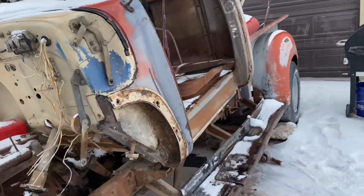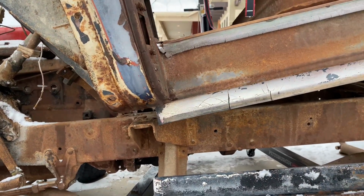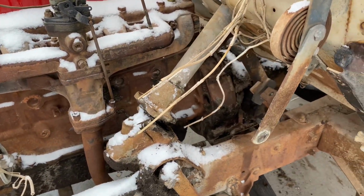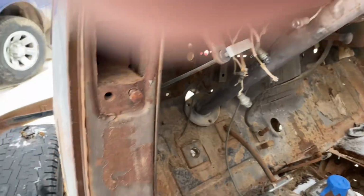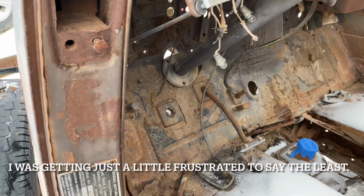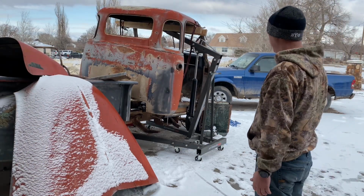I got plenty of clearance under here. Let's see, I wanted to start pushing it to the east, but the steering is blocking it. I can't get the steering wheel out. I don't know what I'm missing for getting that out, because the whole thing moves, but I can't get it out. So I'll keep fighting. I've got it up, got it moving a little bit.